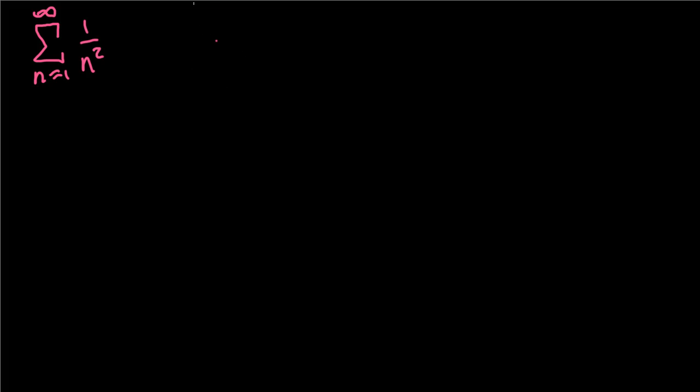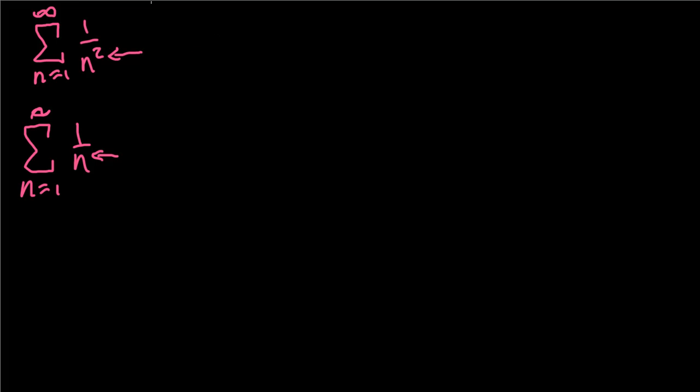But here's what we want to do with this whole p series thing. We can see that our function is 1 over n to a power. Our power in this case is 2. Now there's this series called the harmonic series, and it looks like the sum from n equals 1 to infinity of 1 over n. You can see these are very similar series. The only thing that changes is the power that n is raised to. In this one n is to the first power, and here n is to the second power.